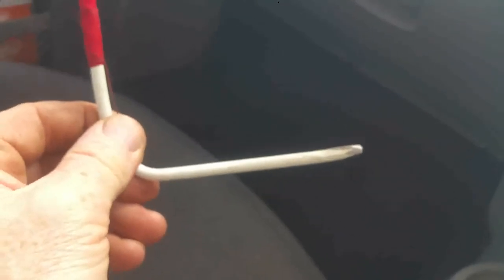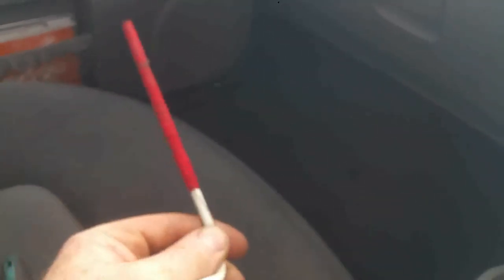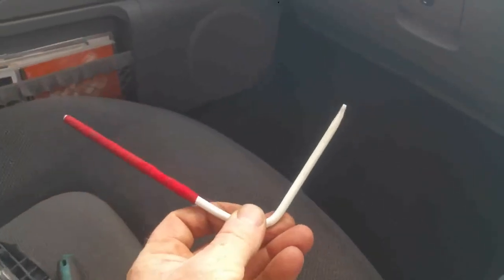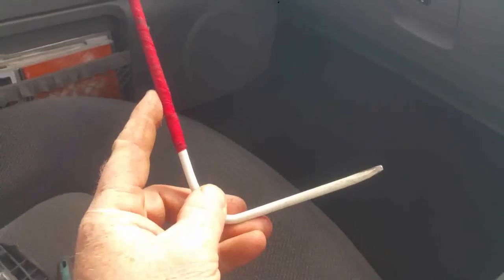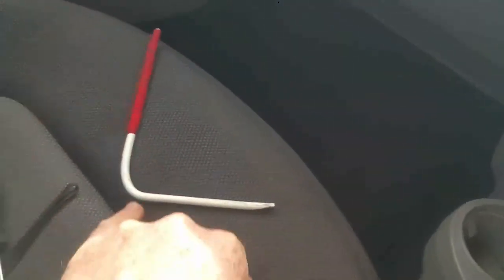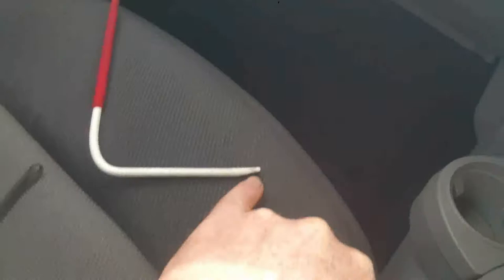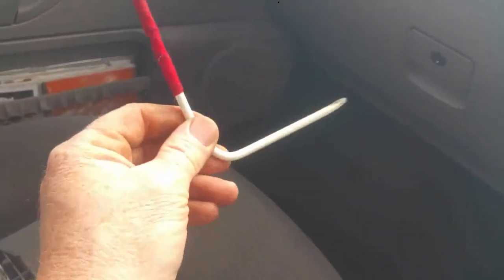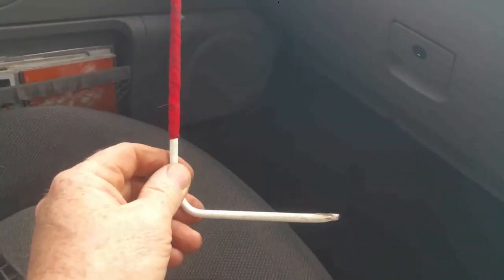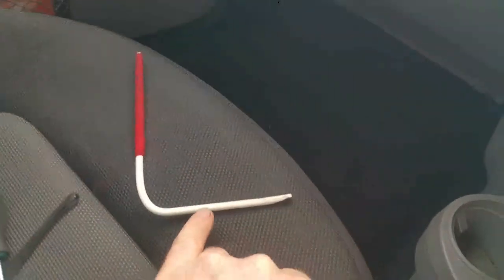It's that simple to try yourself. Six millimetre bar — it doesn't need to be plastic coated. Get a piece 250mm long; it doesn't even need to be that long, as long as you have enough to hold in your hand. Make it 110mm at the business end, flatten it a bit with a hammer, make sure you leave the top end smooth, square it out with an angle grinder, and that's your simple DIY tool. No need to go and buy a kit at 20, 30, or 40 pounds. This will work on the Beetle, Golf, and other Volkswagen models.